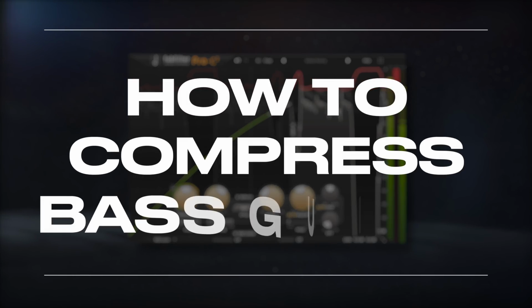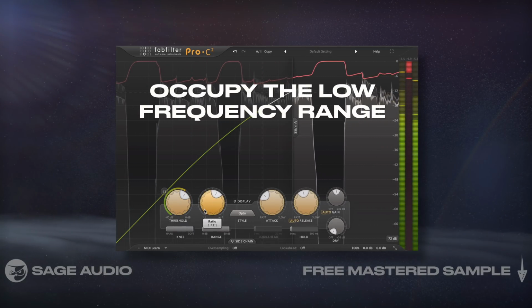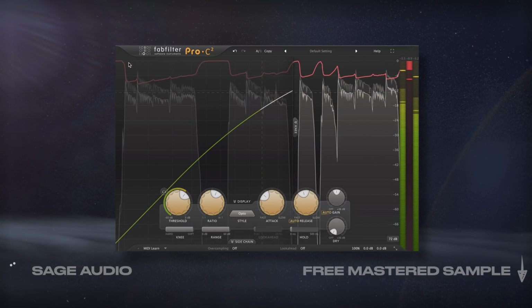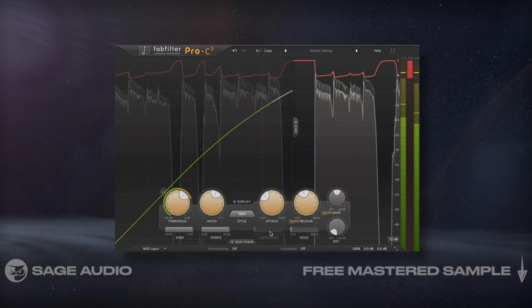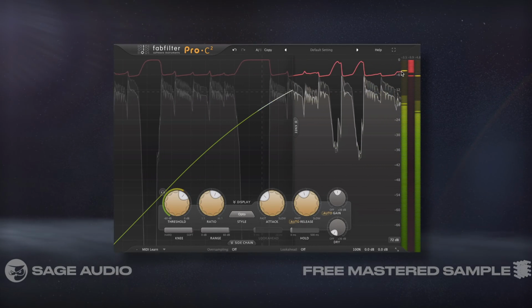How to compress bass guitar. Let's start off by compressing instruments that mainly occupy the low frequency range. Although you can compress your bass guitar any way you want, typically, listeners enjoy a bass that's full and smooth sounding with a fair amount of dynamic control.